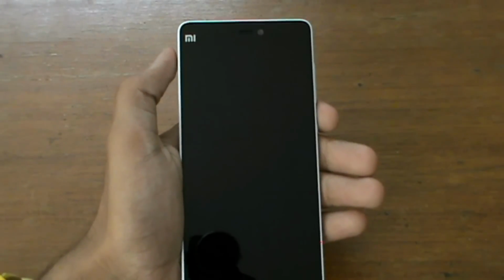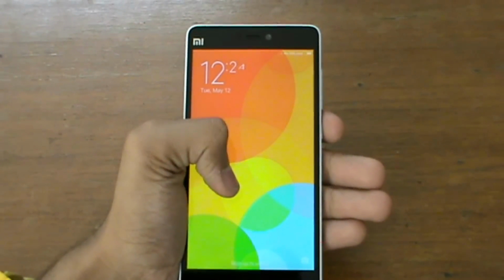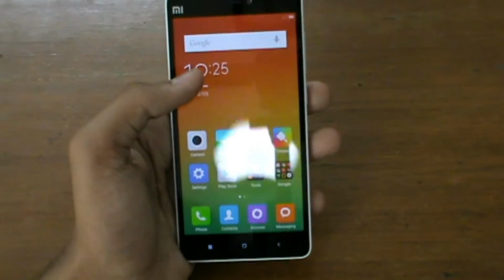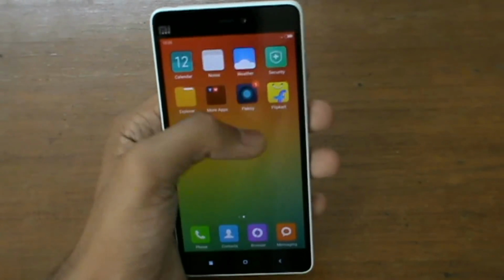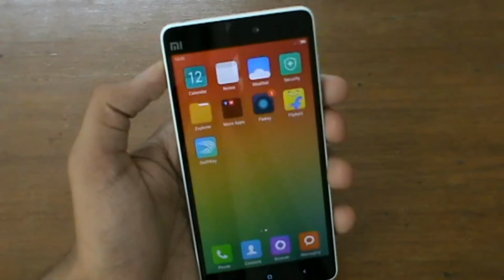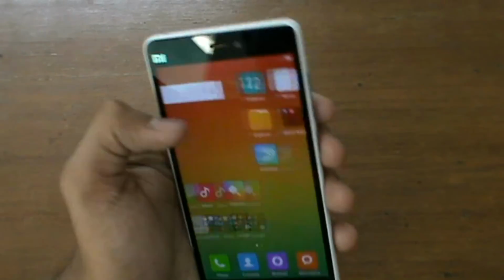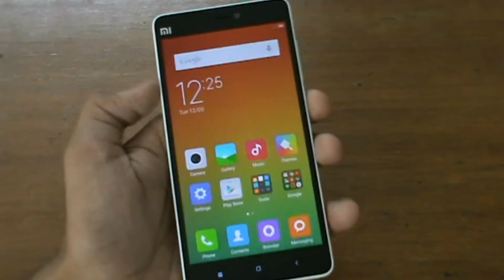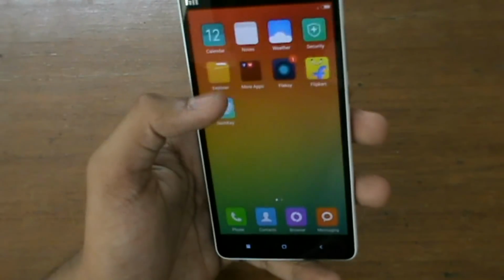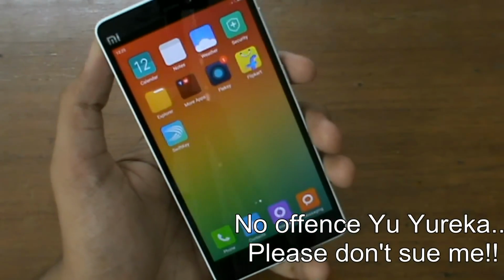So let's start with the pros. The first pro of this phone is that it's got a good processor along with 2 GB of RAM and Adreno 405 GPU. Now you see the phone comes with a Snapdragon 615 which is there for the octa-core, and it's claimed to be Snapdragon 615 2nd gen. And I'm not sure about that, if that really makes a difference. But yeah, that's what it is, and it has really enhanced the performance. And the performance wise, I'm comparing it to the Eureka, which also has a 615 but the first gen.